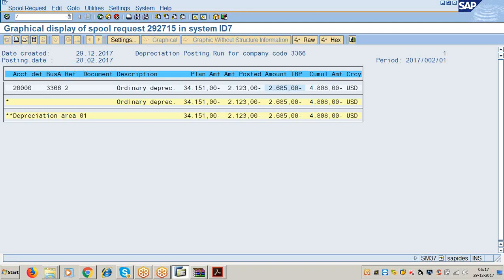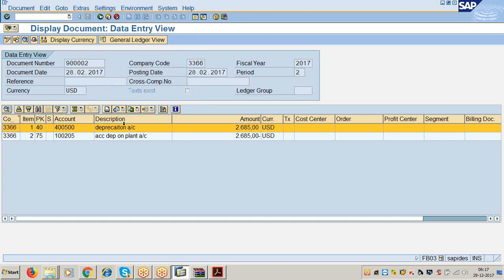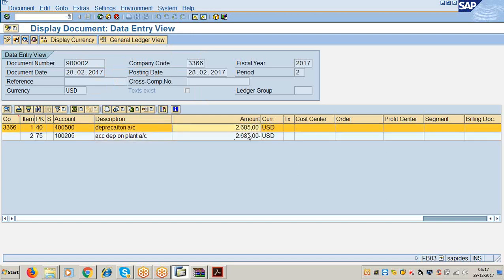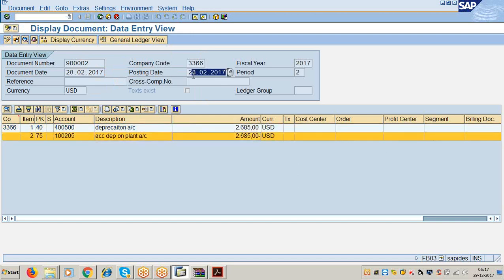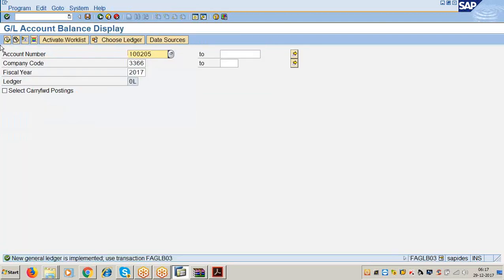Now let us see the document FB03. Give the document number 902000. See depreciation account debit to accumulated depreciation 2,685. And you see the posting date 28.02.2017. And if you go to FS10N, display GL account balance.